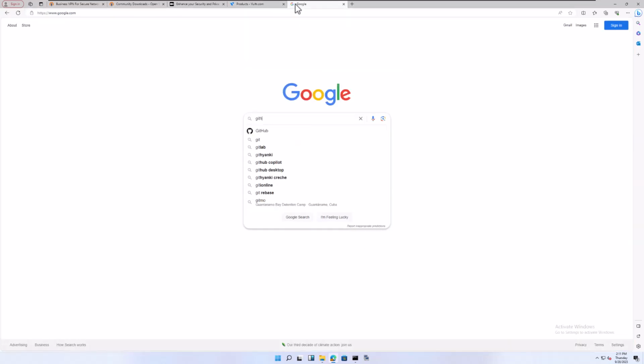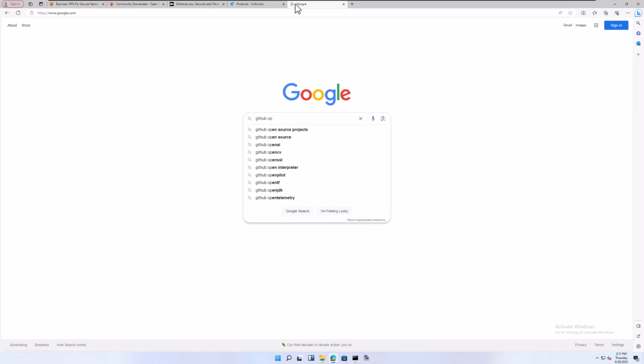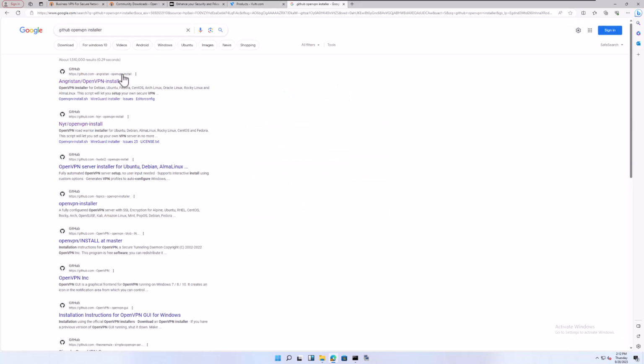installation script. So I typically would just do like GitHub, OpenVPN installer. There's 2 different ones. So basically both of these are more or less the same. They've taken different approaches on how they want to do their installation. It doesn't really quite matter. The steps are more or less the same. One's going to be a faster installation. The other one's going to prompt you with, making more specific changes to the encryption settings. But either one's fine. It's all the same. So let's just go ahead and grab one.